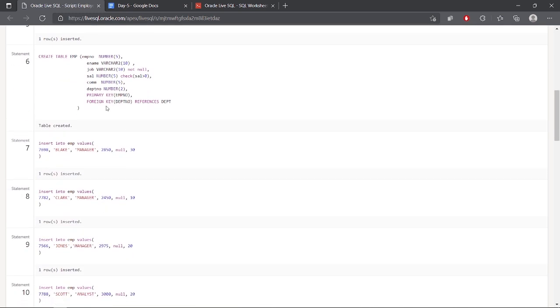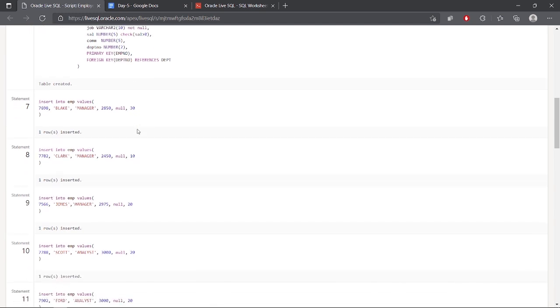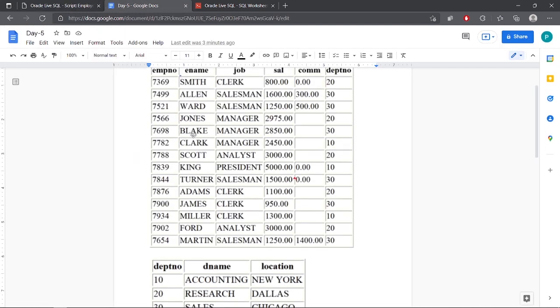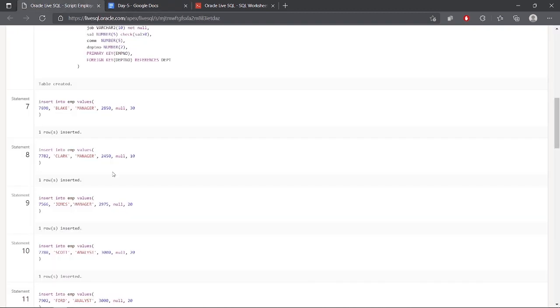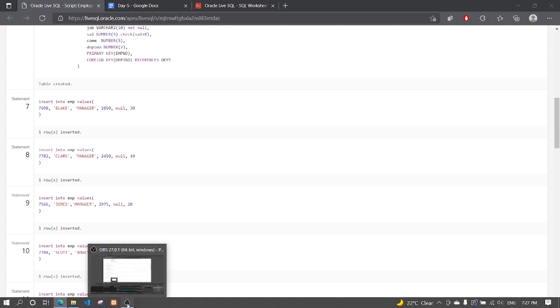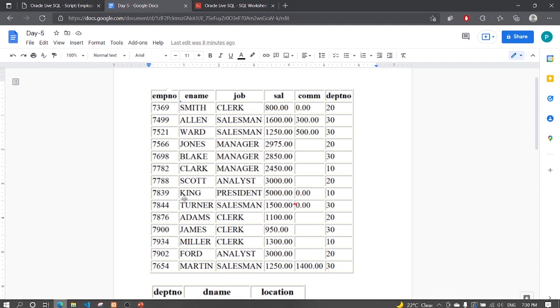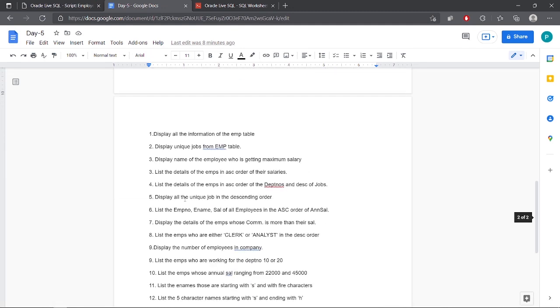And as I've shown you, creation of the table, primary key, foreign key, check constraint, null, not null constraint. Not yesterday, the day before yesterday, I've shown you these constraints. So about the constraints I have understood, now I've inserted all these values, Smith, Allen, Ward, Jones, etc. Now I have the 18 queries to see different kinds of how to access the data.